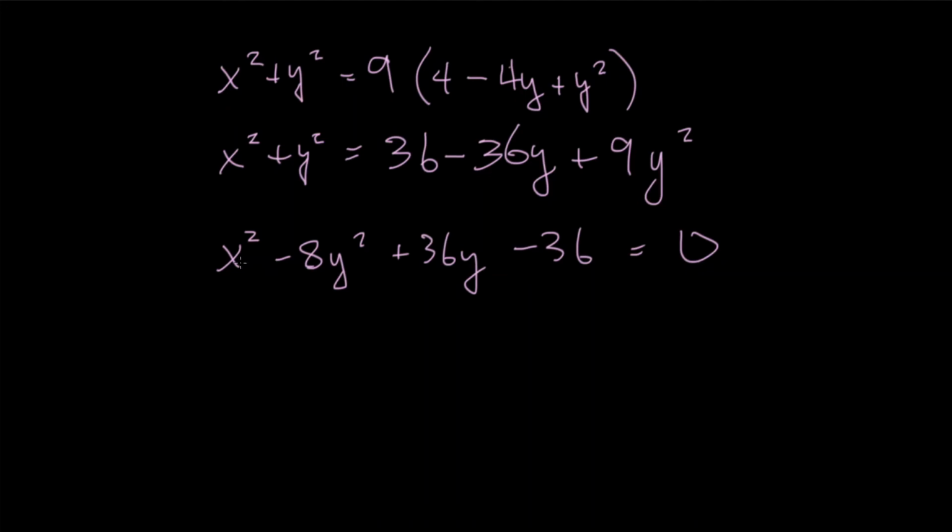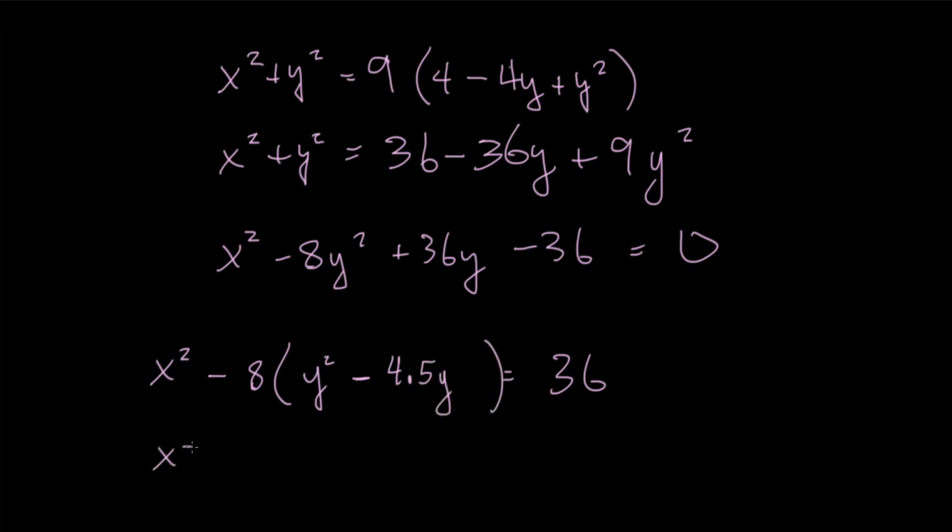And this conic, let's go ahead and put it in its standard form. So let's complete the square. X squared is already complete. Let's move the 36 to the right-hand side. I actually don't know why I moved it to the left-hand side in the first place. All right, let's factor out that negative 8. It's already screaming hyperbola, by the way. We have this minus y squared, and if I factor out a negative 8, we get y squared minus 9 halves y.